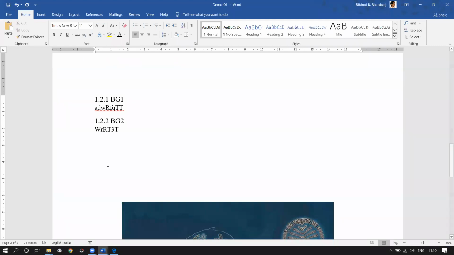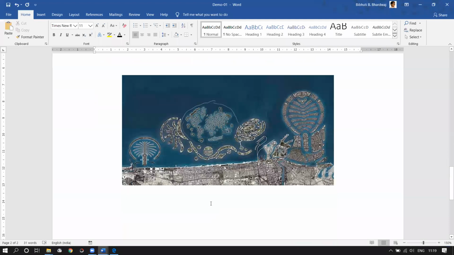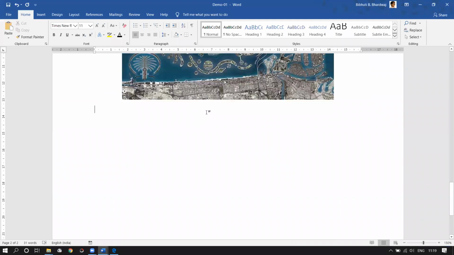Let me write first the figure number. Okay, so when we write the figure number, we generally write 1.1, 1.2. The first one denotes the chapter number, because if you go to chapter 2 the figure numbers become 2.1, 2.2, 2.3 like that. Okay, so the first number denotes the chapter number.